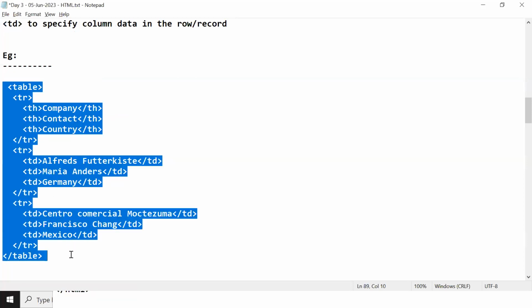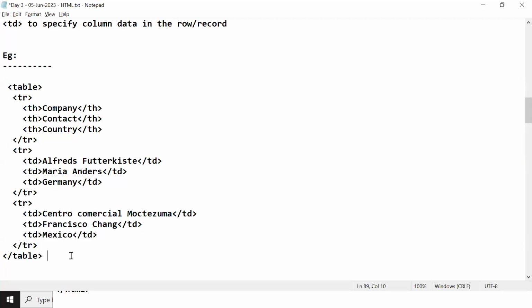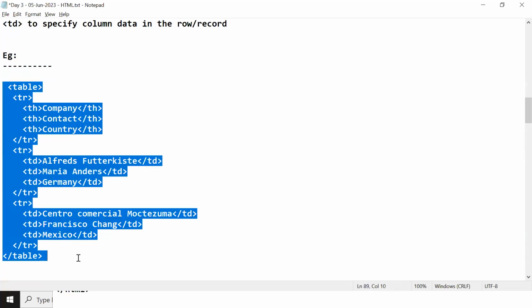Only the table tag, please observe. This is the beginning of the table tag. This is the end of the table tag. So my first question, please try to understand my first question. This table is having how many rows?